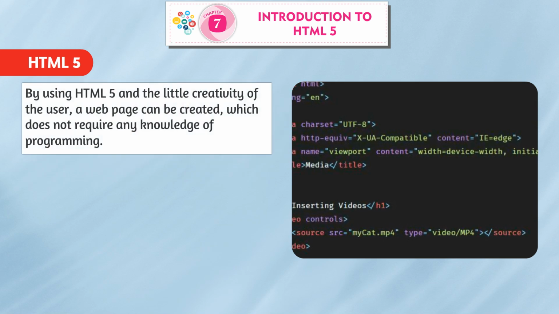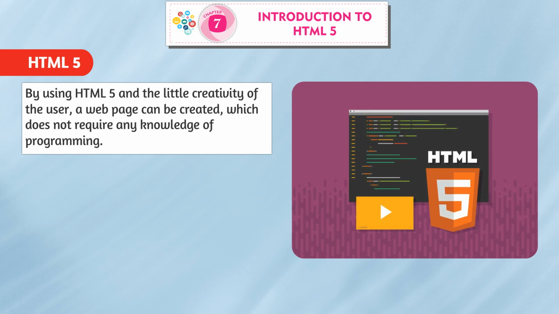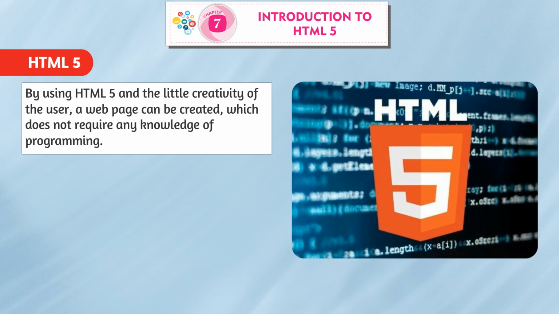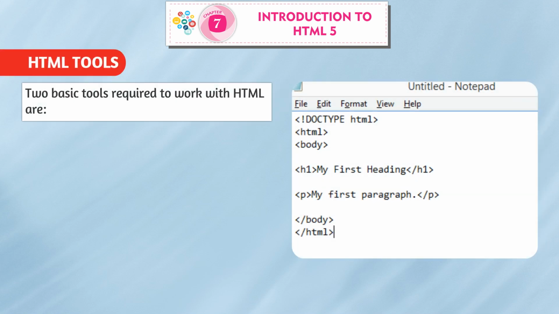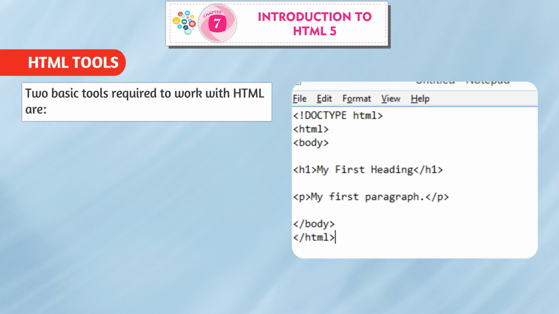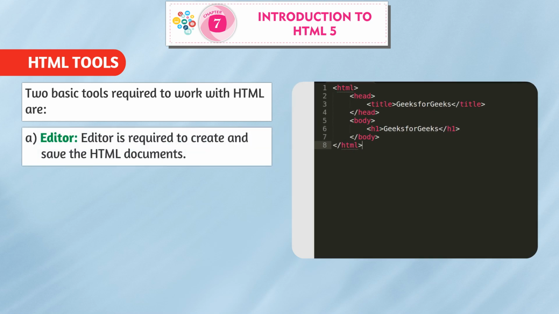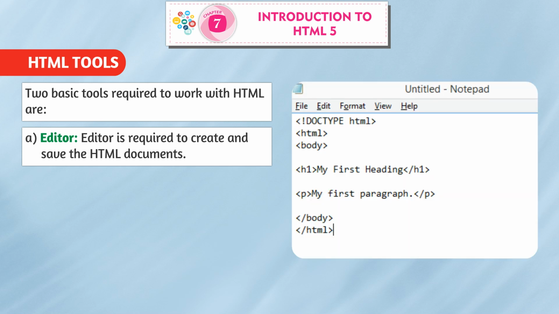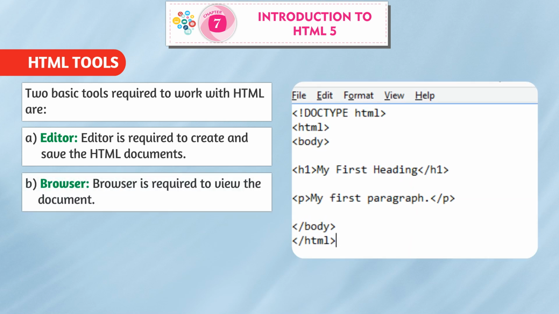By using HTML5 and a little creativity, a web page can be created which does not require any knowledge of programming. HTML tools. Two basic tools required to work with HTML are editor and browser. Editor is required to create and save the HTML document. Browser is required to view the document.